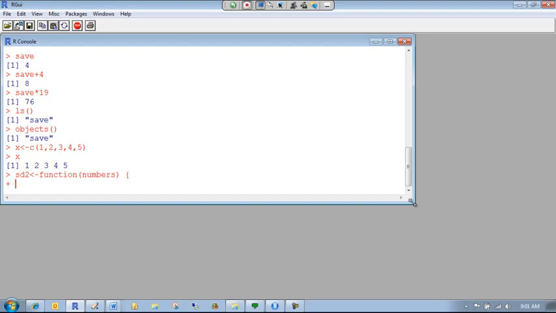When I hit enter, notice what R does. It gives me a plus sign. It says, okay, you need to tell me more about what's inside your function. A very quick way to calculate a standard deviation would be to take the square root of the variance. Perhaps this is cheating a little bit. There's an sqrt function for square root and a var function for variance. Whatever I pass in for numbers is what's going to be used to calculate the variance and then the square root. Did you mean to say n numbers, or is that a typo? That's a typo. Thank you.